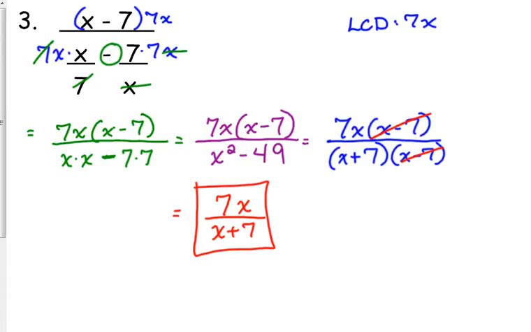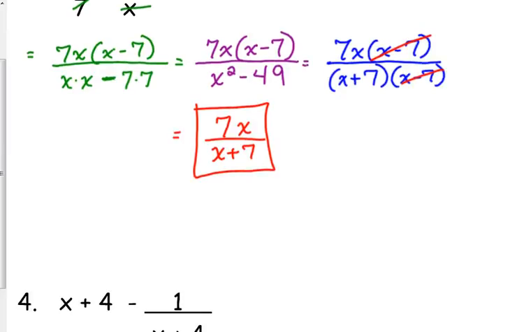Don't cancel those x's. Don't cancel those 7's. Because of the plus in the bottom, that's as far as you can go. Similar to with the rational expressions, with the operations, I told you that you could check by picking a value for x and plugging it in to the original and the final expression. You can do that here to check and make sure that you have the right answer. You just have to be very, very careful with your parentheses on those.